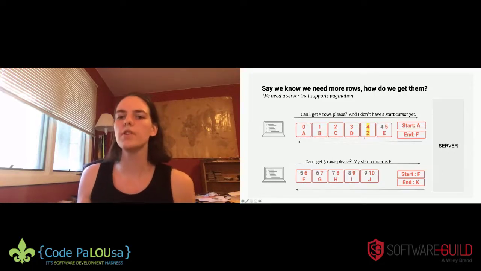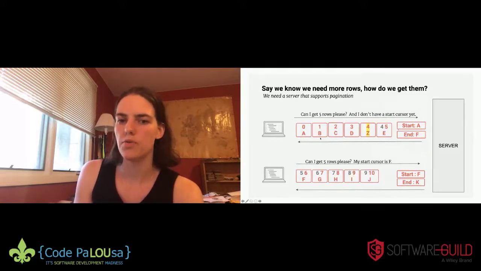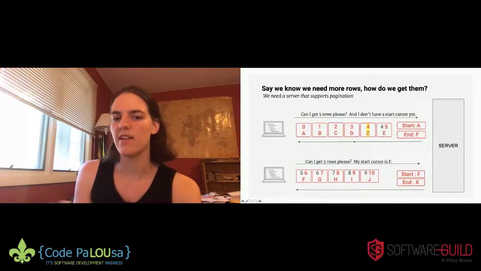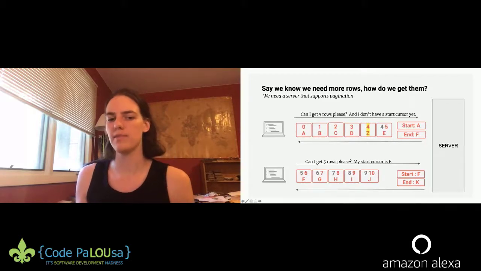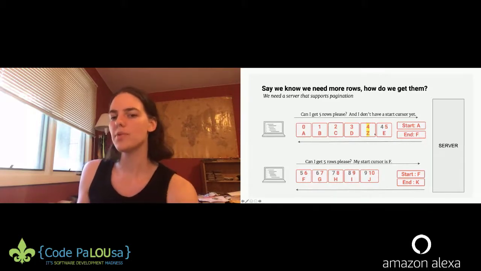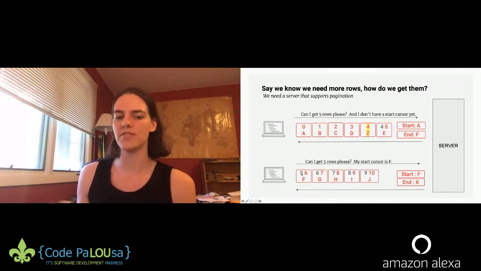So if we look at this example, if these were the initial rows that came back, but if I were to add a row between my first request and my second request, the offset of everything would get messed up. So after I add a row, the offset of F would go from 5 to 6, 6 would go from 6 to 7. So the offset would get all messed up.